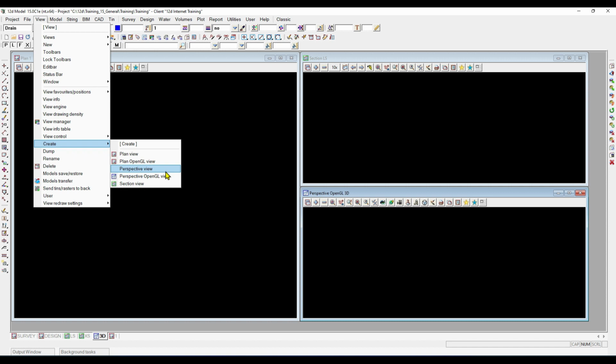The trick with the OpenGL view is that those views don't show you the line styles or symbols, so it's more of a doing view than a plotting view, if you will. Like I said, it's great for viewing point clouds or rasters because those are memory heavy things that you'll be doing.